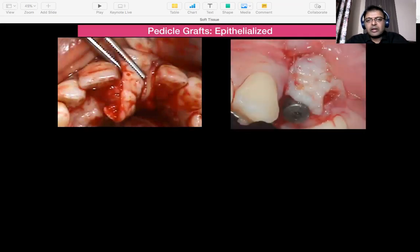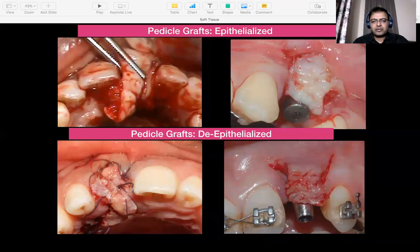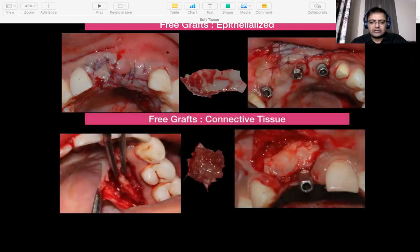So what do we mean by an epithelialized pedicle graft? You see here on the top, you have epithelialized and de-epithelialized. Both of them are pedicle, connected to the base. Whereas this is a free gingival graft, also known as an epithelialized free graft, or a connective tissue graft, or a subepithelial connective tissue graft, whichever way you want to call it, is only connective tissue with no epithelium on it. So you can have free as well as pedicle, and both of them can be epithelialized or connective tissue.